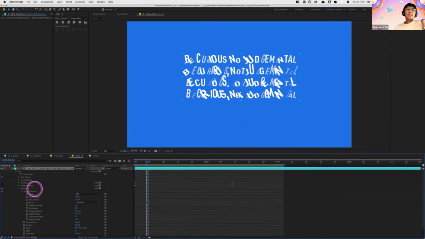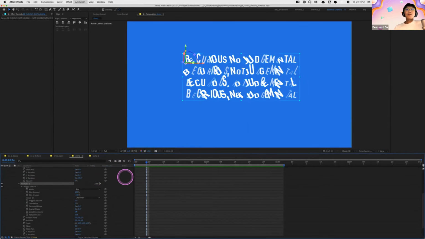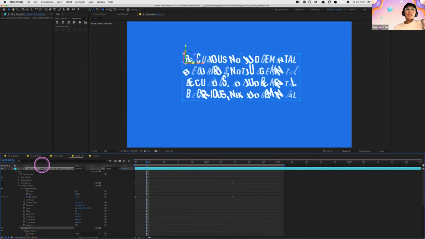That is the z-axis. A text layer can actually be 3D for each character. So if you go to animate, you can click on enable per character 3D. This makes each letter a 3D layer, but it's all within this text layer over here.